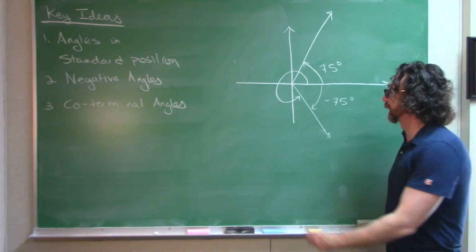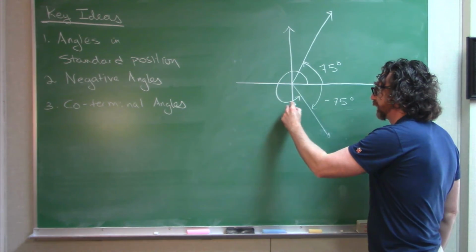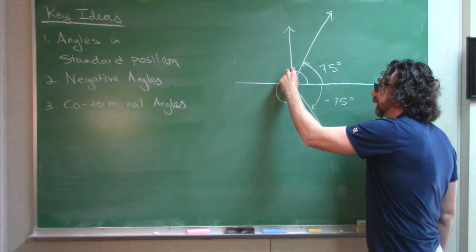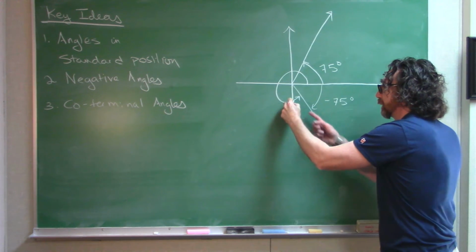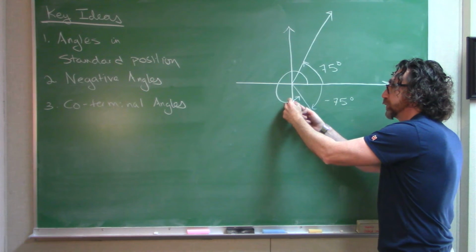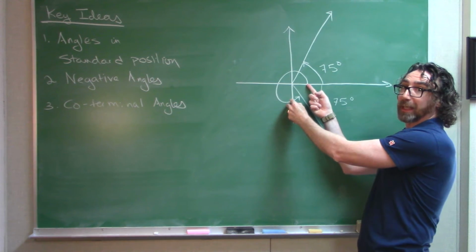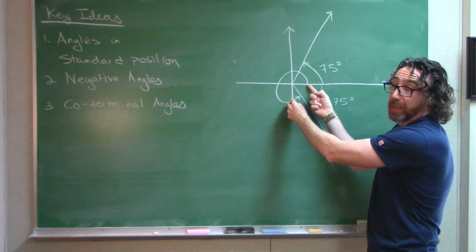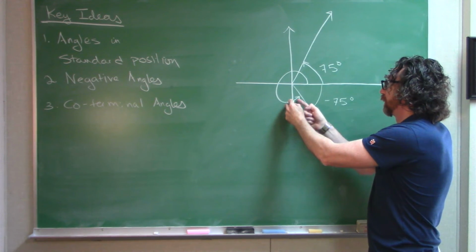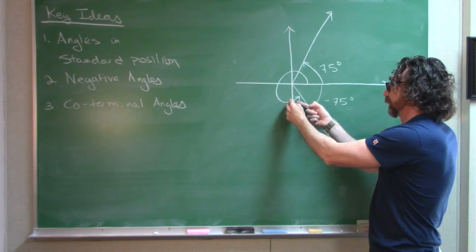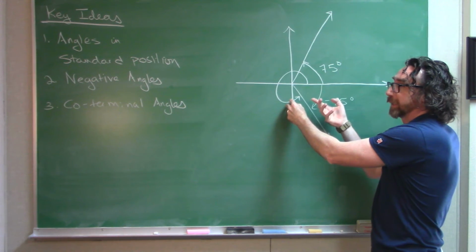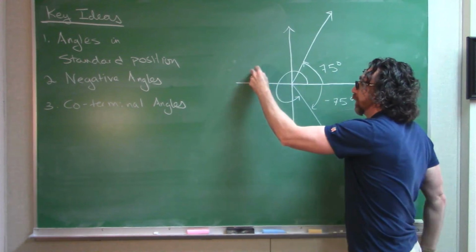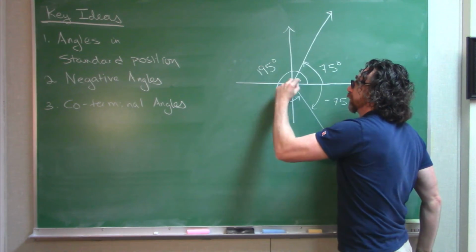Okay, so let me think about that. Right, this must be 15 degrees, right, because 90, 180, 270. Now, if I went 270 to 360, I'd be back at the x-axis. It would look like I hadn't done anything, right? So if that's 75 degrees, this must be 15, because they got to add up to 90. Okay, so 180 plus 15, 195 degrees.